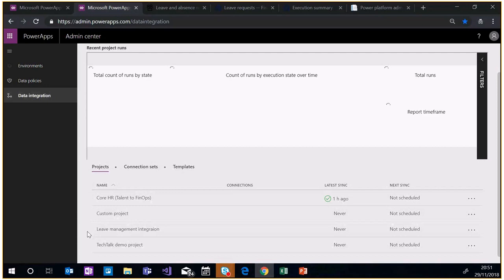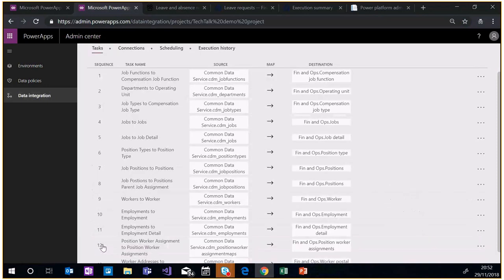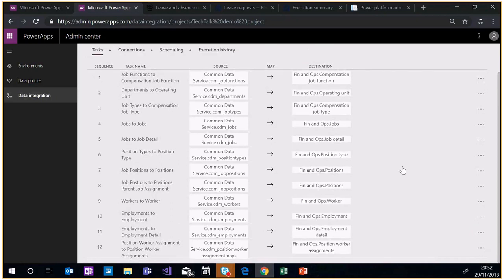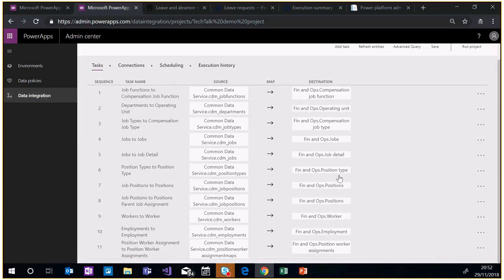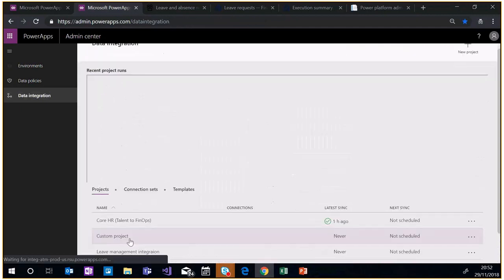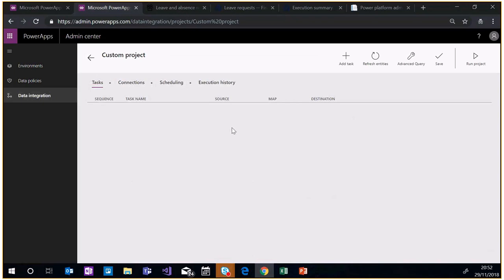There is no out-of-the-box blank template, but what you can do is start from the standard template like we did here. I will go back to my TikTok project, and you can either keep the existing mapping and add more to it, or you can just delete all of them, and that will give you a blank start. I will not delete all of these tasks now because it will take maybe a minute or two. I will just go back to an already prepared project, and this is my custom project in this case. And you will see I've simply deleted all tasks from here.